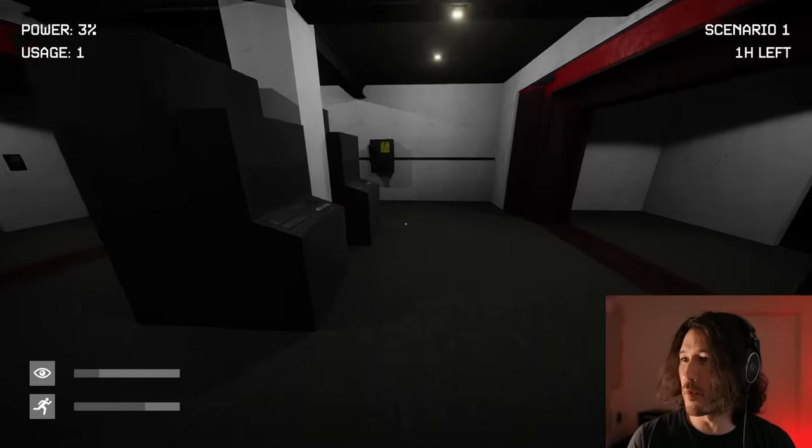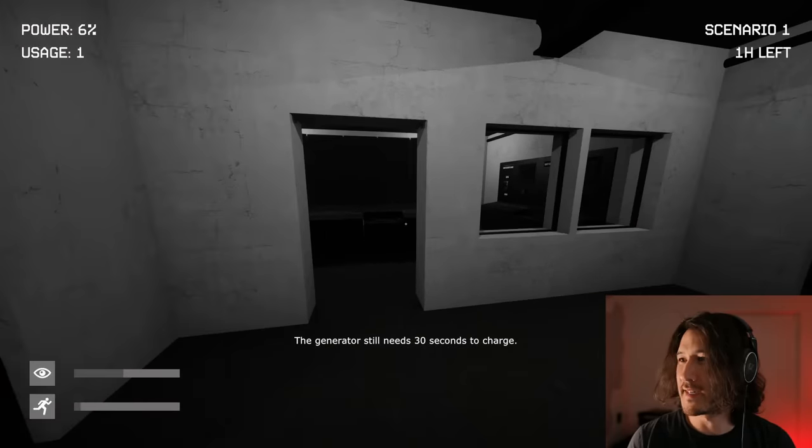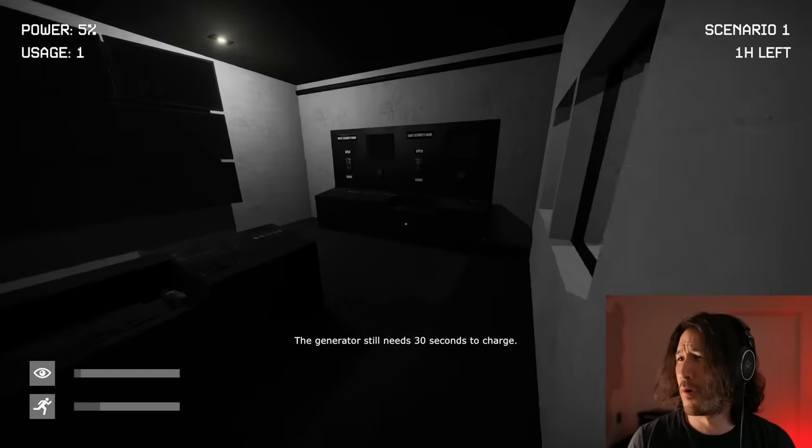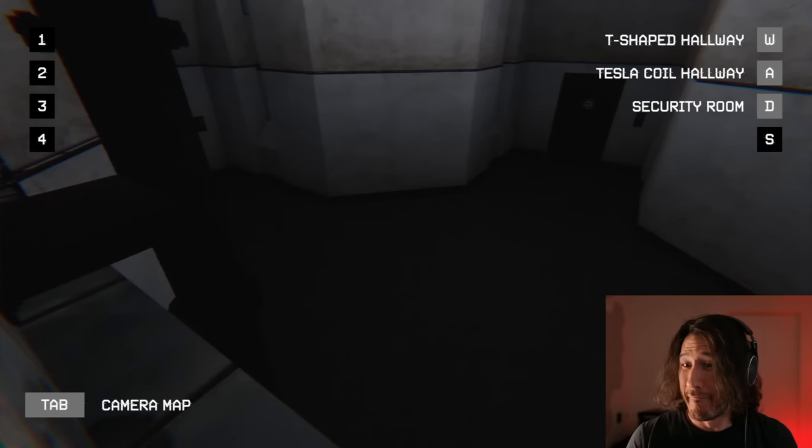Oh, don't go now. Whatever you do, don't go right now. Right now is the worst time for you to go. Terrible time for you to go. Oh, terrible time for me to run out of sprint. Oh, God. No! Wait a minute, what do I do about that?